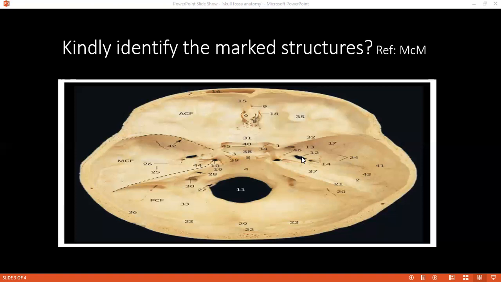Okay, can you also please identify this one? What is this one? You told me 24. 24 is for the middle meningeal artery, a groove for the middle meningeal artery. All right, okay, right. Why does it leave a groove? This groove represents what on the outside of the skull? The depression of the pterion. Pterion, okay.